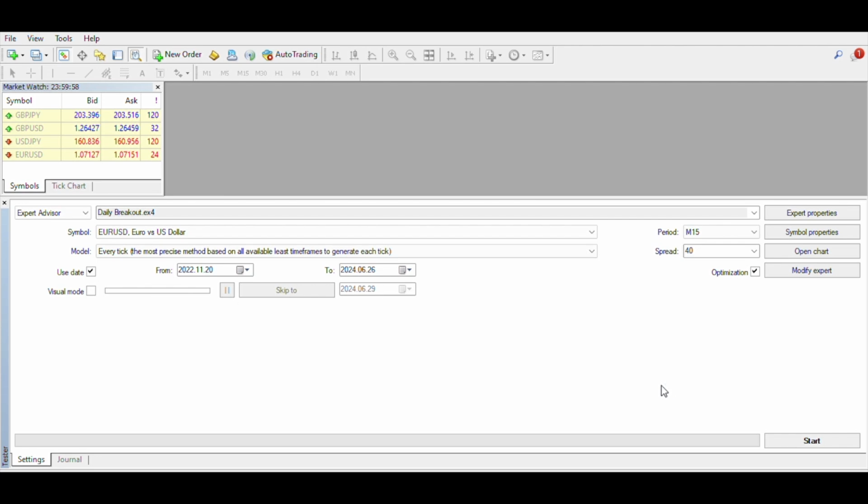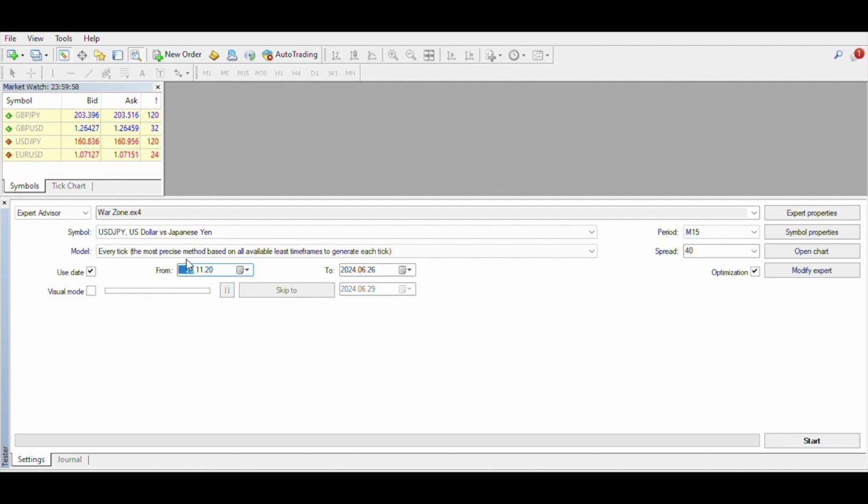So I went ahead and transferred the EA to MetaTrader 4, and I did want to say really quick that on the EABuilder website, there are tutorials that will show you how to transfer the EA from the website to MetaTrader 4. But I'm going to open up the tester and change the EA from daily breakout to Warzone. And I'm going to change the symbol that I'm going to test from Euro USD to USD JPY. And then I'm going to keep it on every tick.